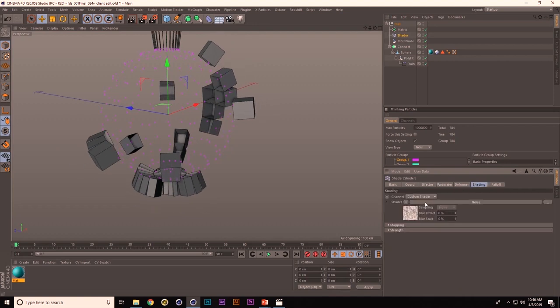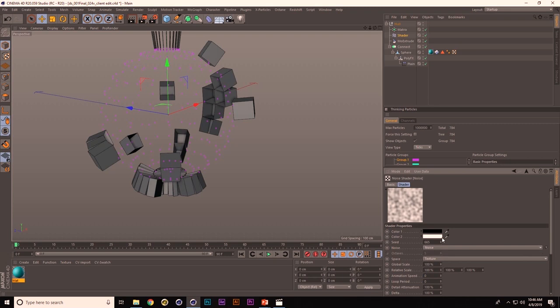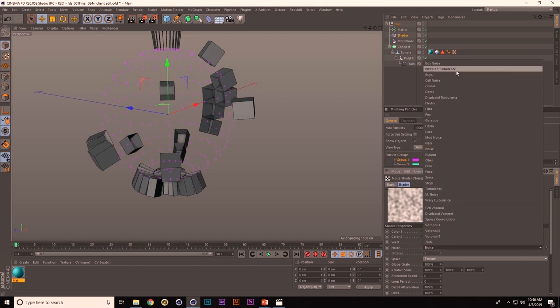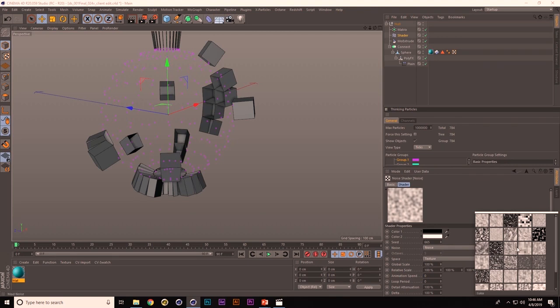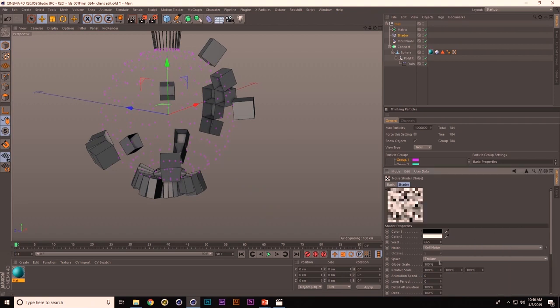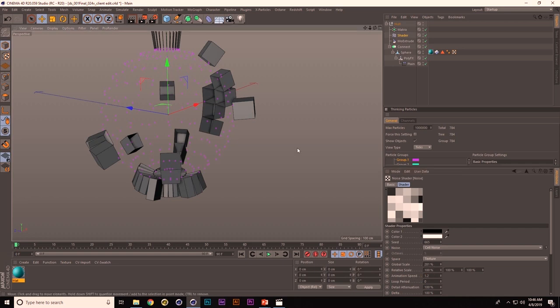I'm going to go into my noise. I couldn't tell you visually what any of those words mean. So that's why Cinema did this amazing UX little addition where I can see what I like here. And I like this one. This one looks like the one I want. Why not? Then I can adjust my scale. And you see where that's going. So I can get a little animation speed in here. Hit Shift F. Hit play.